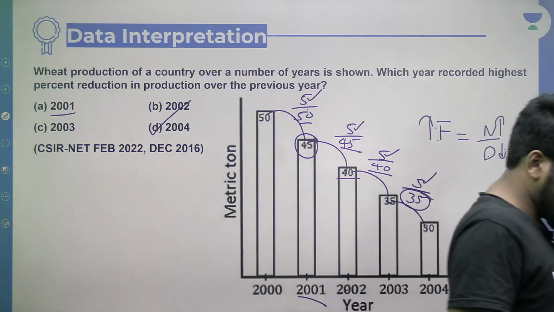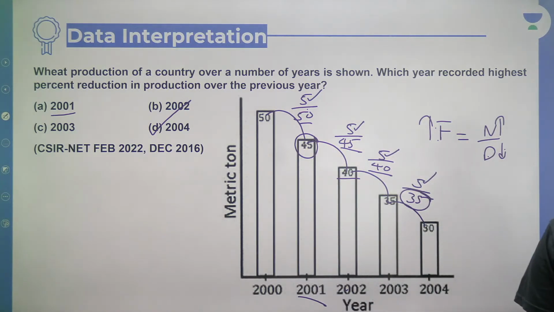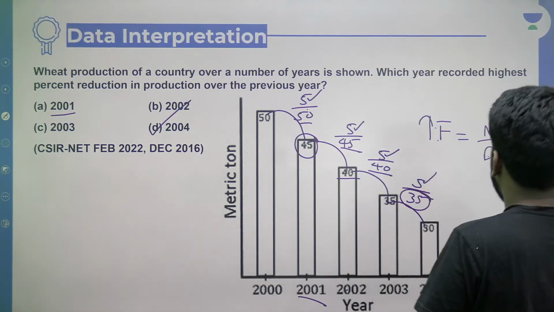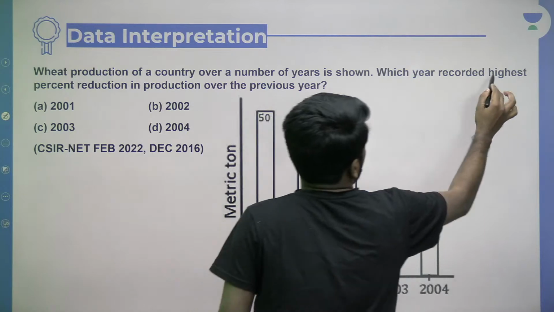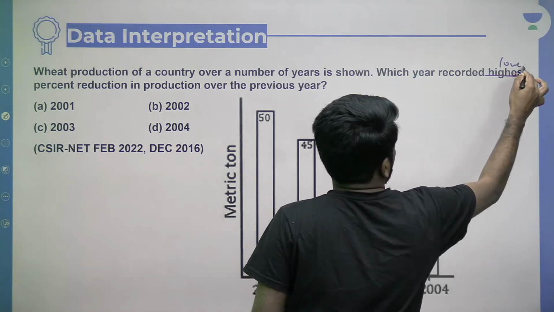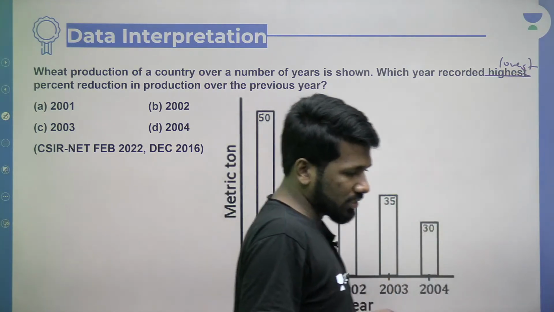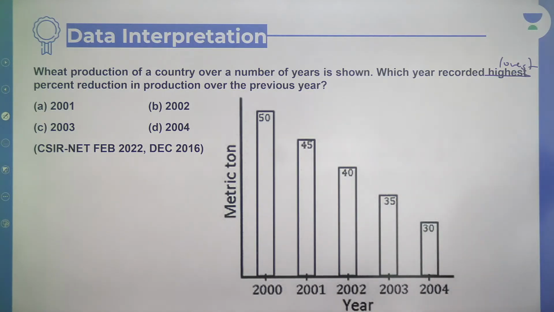Please respond, all of you. Whether you did it this way or not, please mention that also. Those of you who got option A, did you understand why option A is wrong? Then I will ask you a bonus question for this. What if the question is asking the lowest percent reduction? Answer it fast, 30 seconds. Post your answer. What will be the answer for the lowest percent reduction?